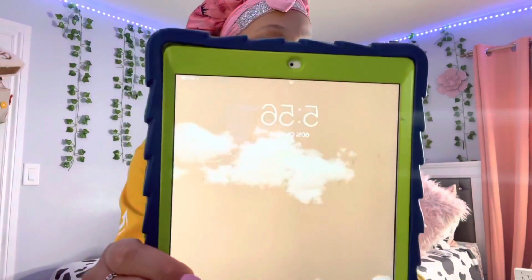Just got done making my bed, and whenever I make my bed, it makes my room feel much lighter and cleaner. I don't know if that's just me, but that's just me. It's currently 5:56 on the dot, so we're gonna go ahead, go in the shower and do my little shower routine, my skin routine, and all that stuff, and then we're gonna get out. And I have my assignments to do, like I told y'all. Probably get something real quick to eat, and that's it.